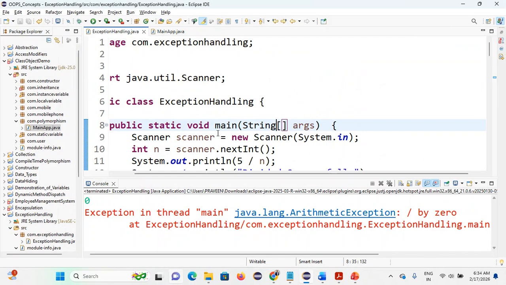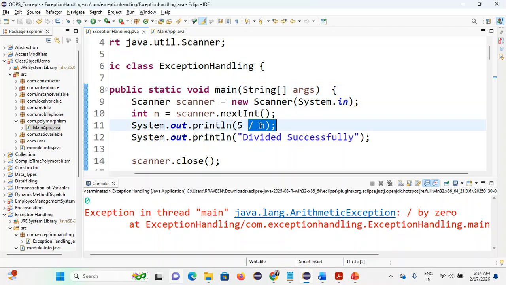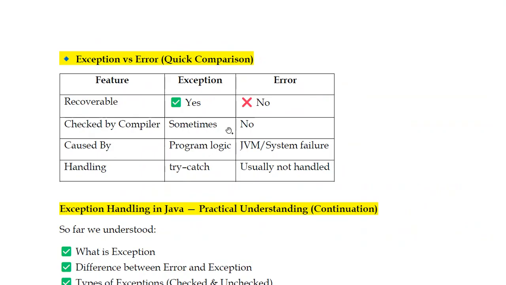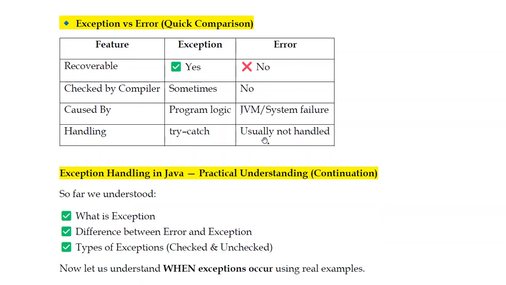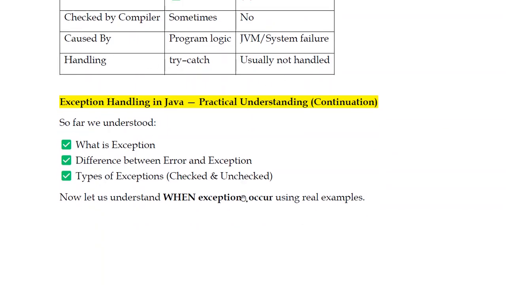Here we may have an error, I mean an exception, in the future, but it is not encountered by the compiler. This is the reason we say sometimes. There is no possibility of the compiler itself showing an error. This is purely a system failure. This is program logic. As a developer you have to understand, or the user should give the right input. It will be handled by try catch block in the upcoming session. Error is not handled by them. It's a system fault.